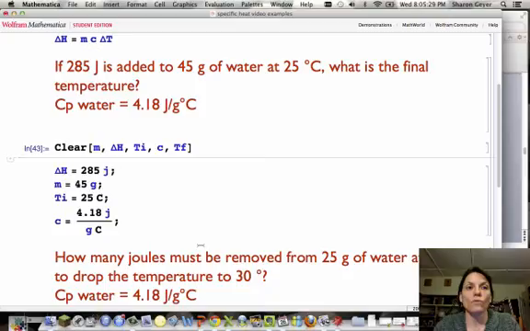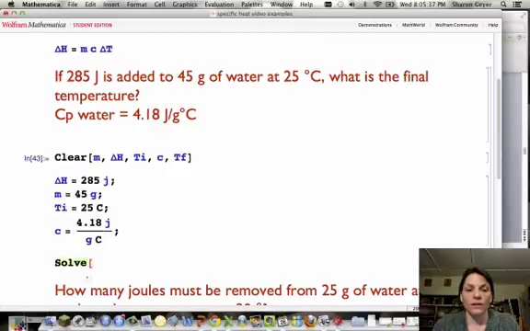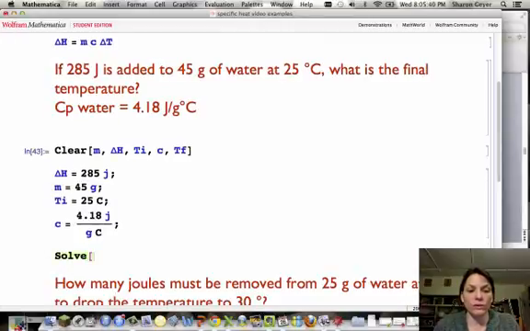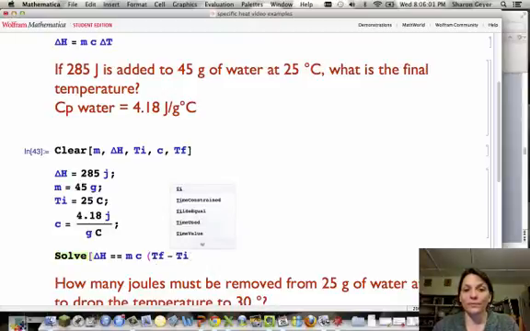All right, now here's my equation. Why don't I just copy it? And we're going to use the solve function with one little change. Whoa, what was that? We need a double equal sign. So delta H is equal to MC delta T. But in this case, we need to break down that delta T because we actually want to find out what the final temperature is. And we know it's final temperature minus initial temperature, so it's TF minus TI. And we're solving for the final temperature, which I'm calling TF in this case.